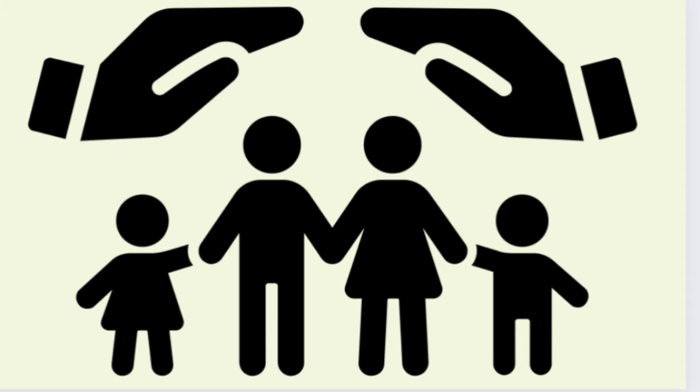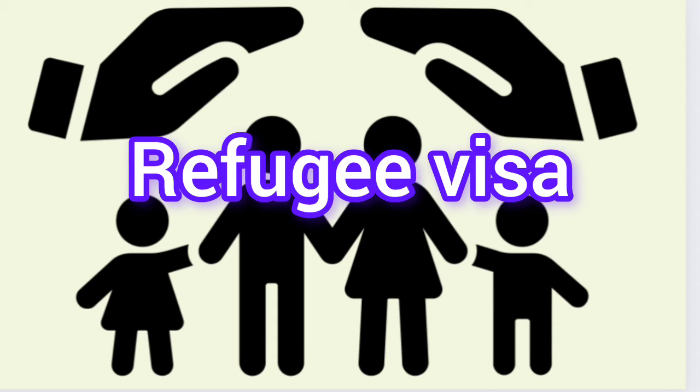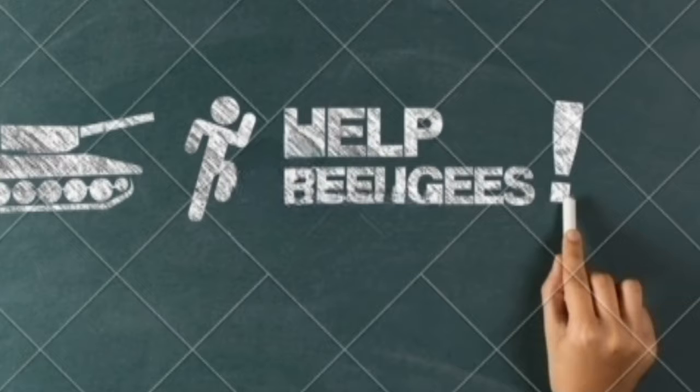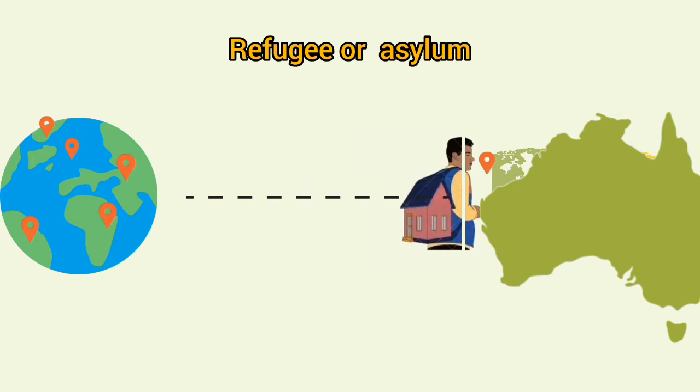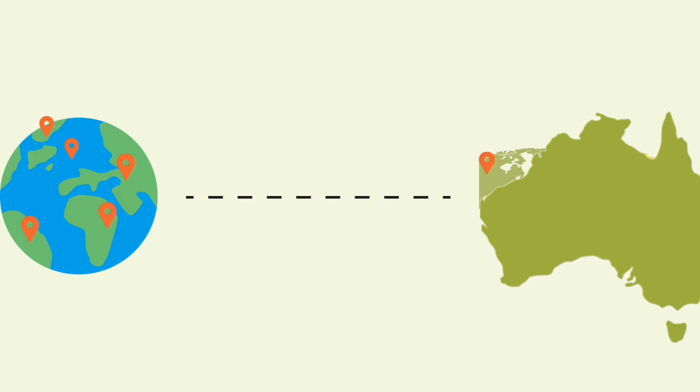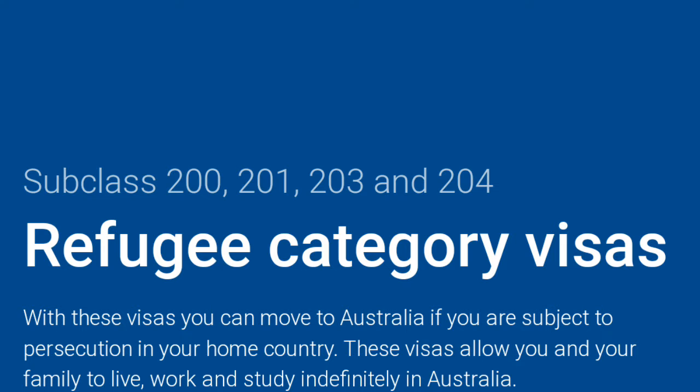A refugee visa is an official authorization that allows you to stay in a foreign country if you are being persecuted in your home country. The reasons for your persecution can vary from religious to political. As long as you have legitimate reasons for why you are no longer safe in your country of residence, you can apply for a refugee visa in another country. In Australia, asylum seekers are eligible to apply for refugee visas under Australia's Special Humanitarian Program, SHP.